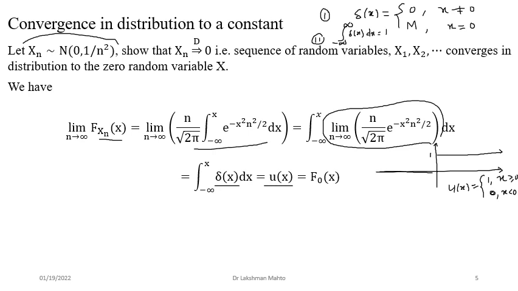So you can easily see that the limiting value of the distribution of this Xn happens to be F0 of x, the unit step function, which we say is the distribution function of the 0 random variable. Here X is not 0 everywhere, because otherwise how could you define a distribution function? That is very difficult. So a 0 random variable means simply a random variable with Dirac delta distribution. That is the meaning of this. We had already seen that this kind of sequence of random variables converges to 0, the Dirac delta random variable, whose distribution happens to be the unit step function.